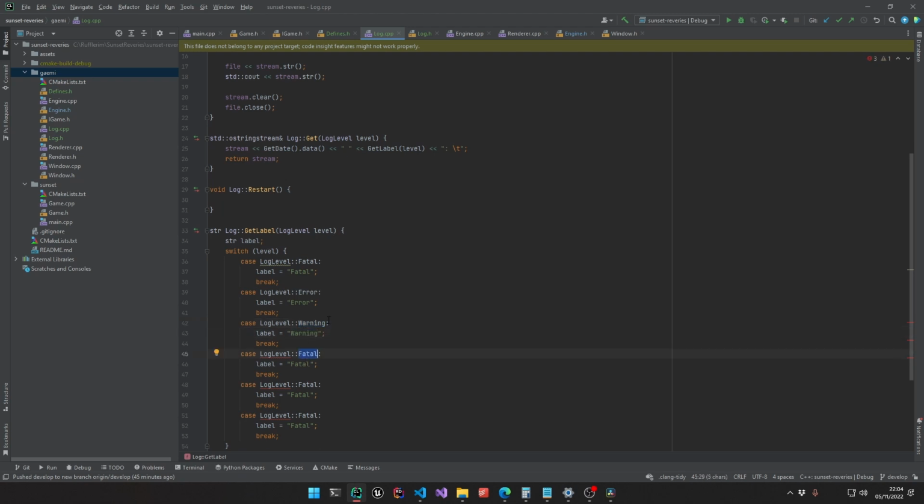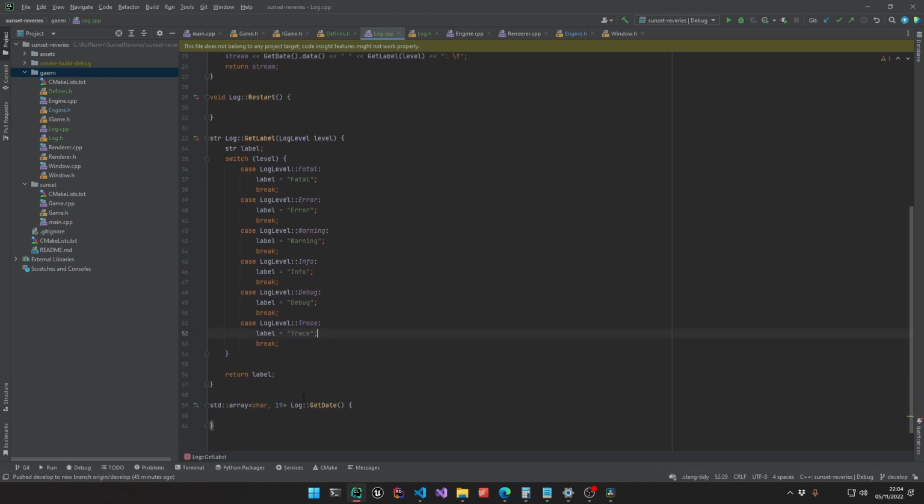Then it is info. And debug. And then trace. Okay, I return the label in the end and everyone's happy. Fine.